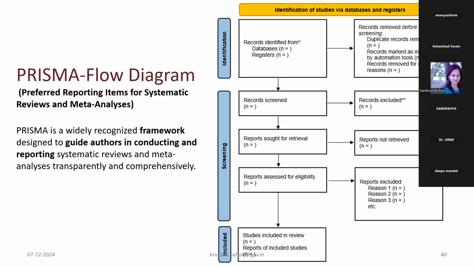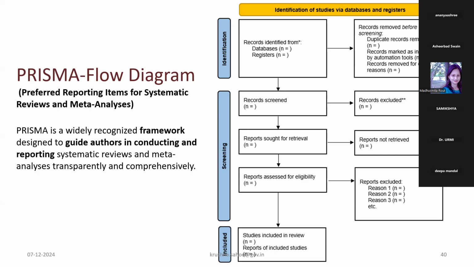How many go for the screening, title and abstract screening. Then after title and abstract screening, how many articles you excluded because they are not related to the study, not related to your objective or your research question. Then for the remaining ones you go for the second round of screening, the full text review. Then you retrieve the article and get the full text paper. Sometimes you may not get the full text paper, but you try different sources. You cannot say that you didn't get 100 full texts. It's wrong, so you try.